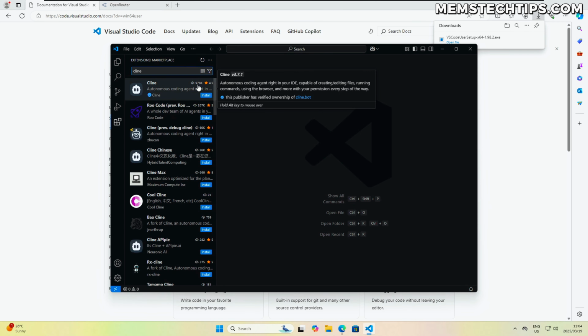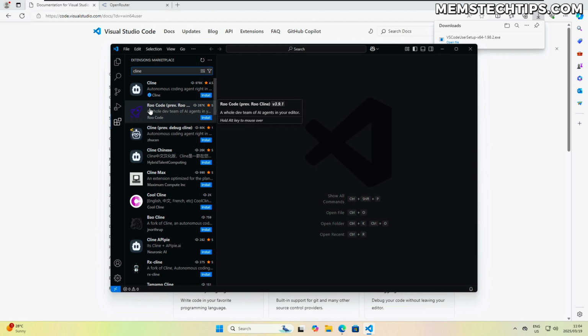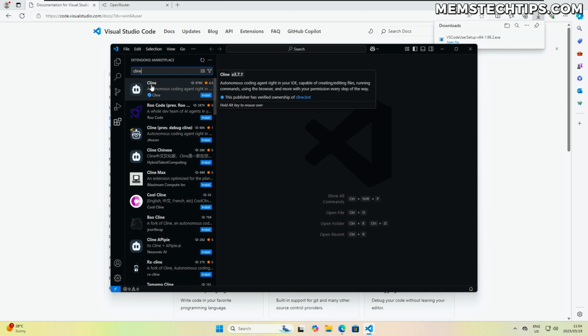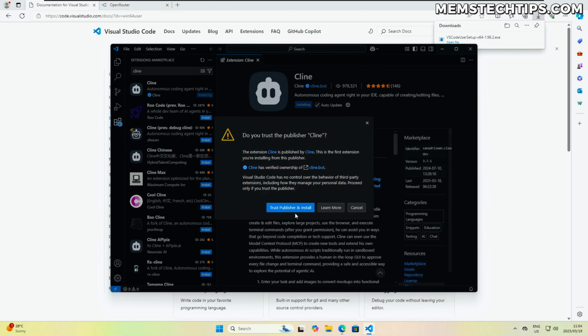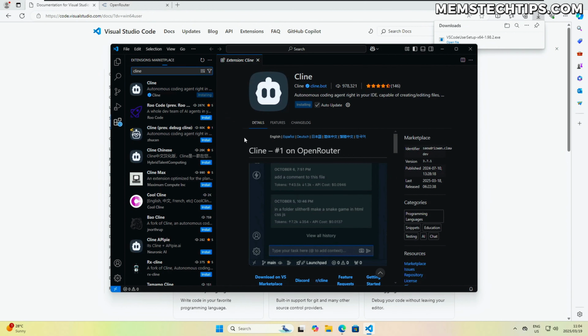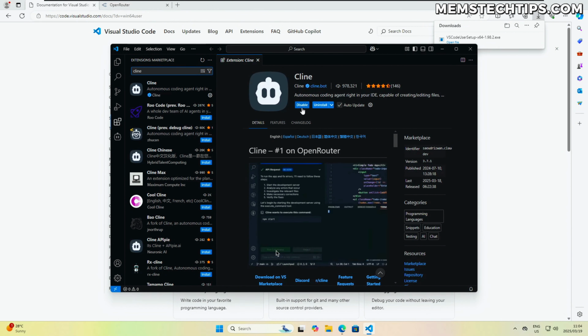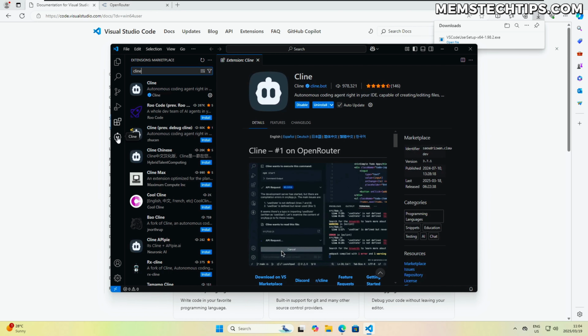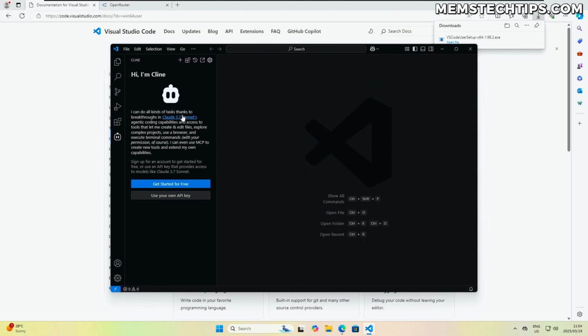You should also get this Cline result here. As you can see, it's been downloaded almost 1 million times, and there are other similar extensions here, but the official Cline one is the one that you're looking for. I've also heard some people say that RooCode, previously RooCline, is also a really good extension. I haven't tested it out yet, but if you want to test another extension, you can also use RooCode. But we're going to install Cline, so I'll click on install. We do trust the publisher, so we'll install that, wait for it to finish, and then once it's installed, you'll have the Cline icon here in your sidebar, and then you can start using it.